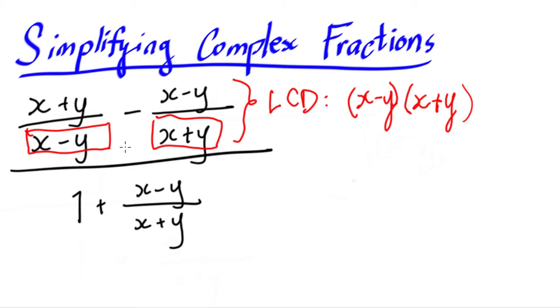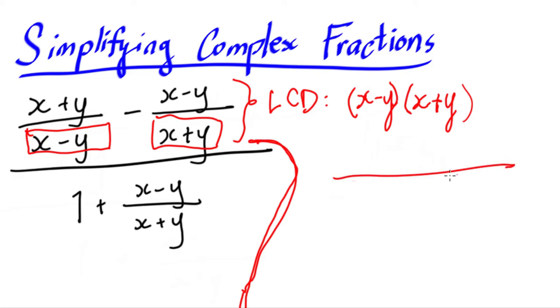Why is it that we cannot treat x minus y and x plus y as one? Maybe you're thinking that they're one number, but they're not. For example, if x is 2 and y is 1, then 2 minus 1 is different from 2 plus 1. So they're different numbers, and their LCD is simply this. Since we're taking care of the numerator, let's not talk about the denominator yet.